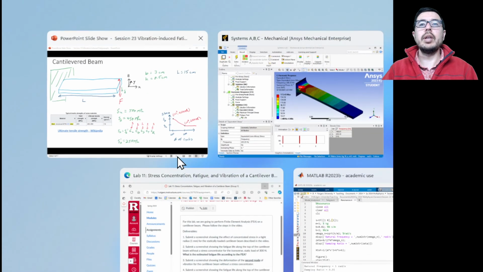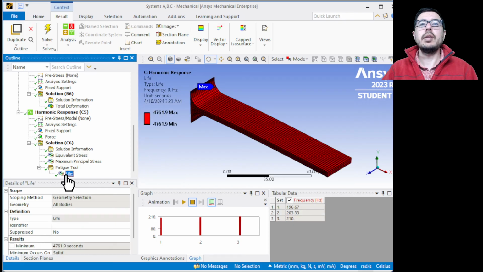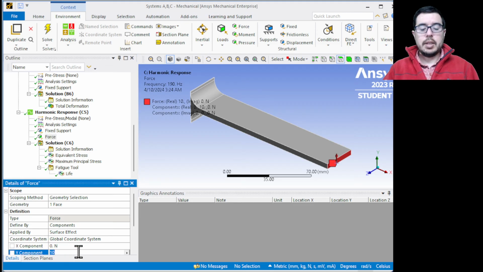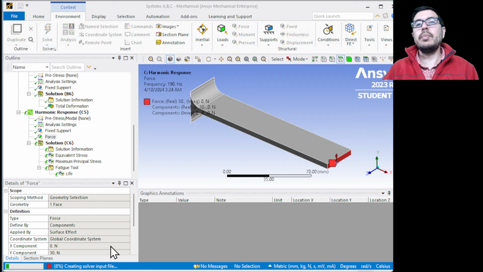So if we go over there, back to the life, okay? Again, infinite life. So what can we do if this is too boring? Well, we have multiple things we can do, but let's go ahead and crank up the force a little bit. So if we crank up the force to like 30, okay, then we solve this system.